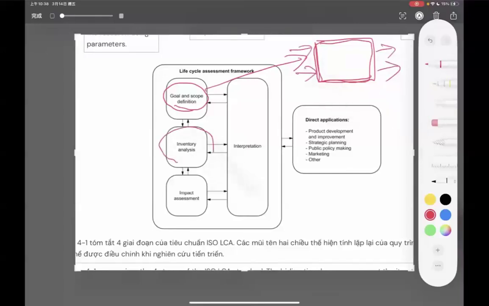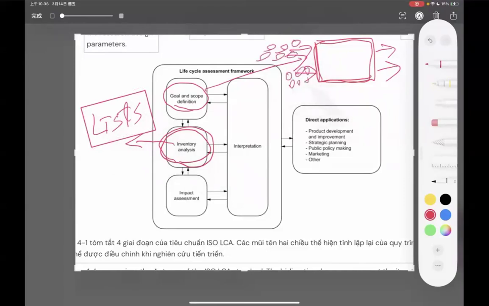And then what's inventory analysis? It means that when we say inventory, it means the list. So you can understand, right? List of what? List of all kinds of environmental flow, the material, right?